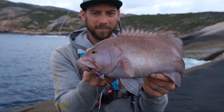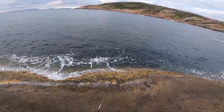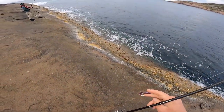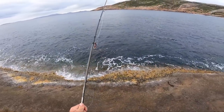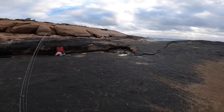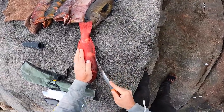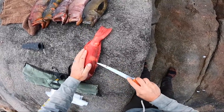Sweet. Oh, we'll go get a fire going, eh? Got plenty of fish to fill it, fire to make, and dinner to cook. Happy days. I think this knife needs a sharpen. I have scraped it on the rocks a few times. It's doing pretty good still.